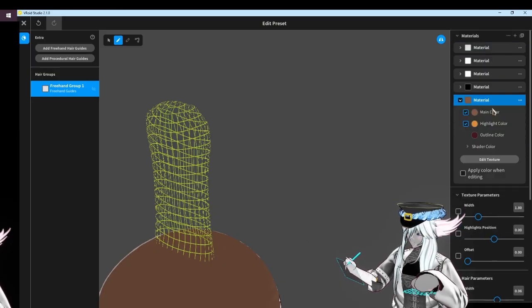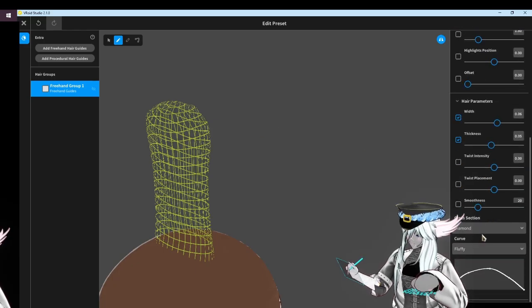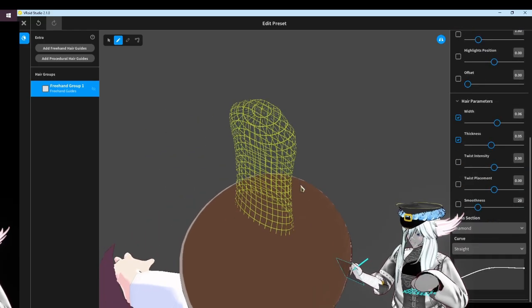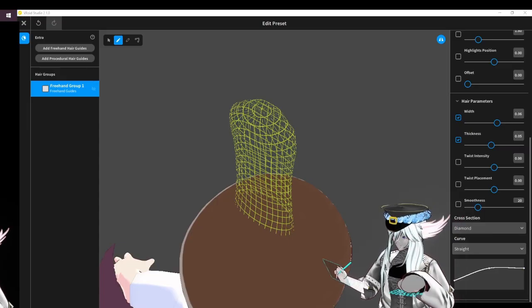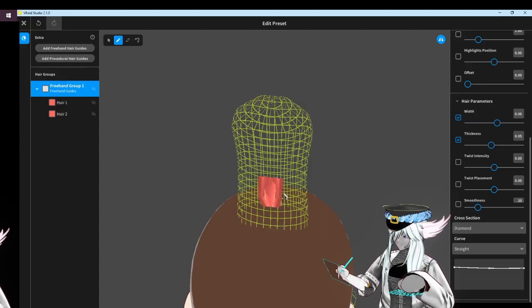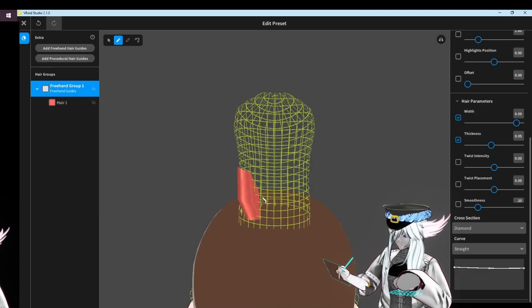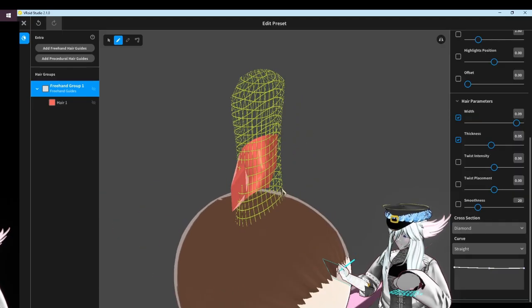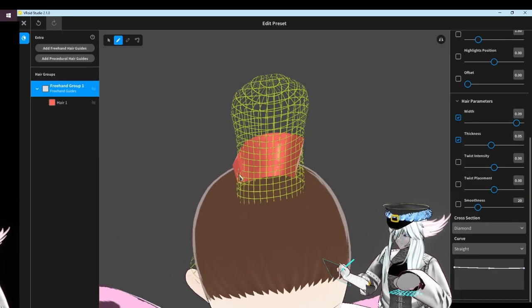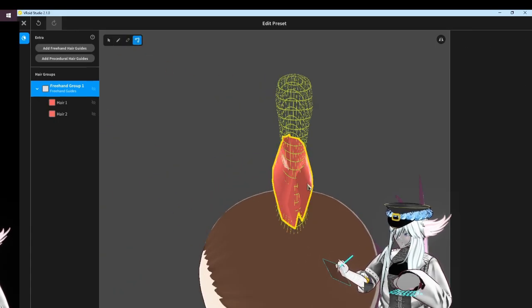Now, let's make a red one. Straight, as usual. And just kind of front and back, yeah?